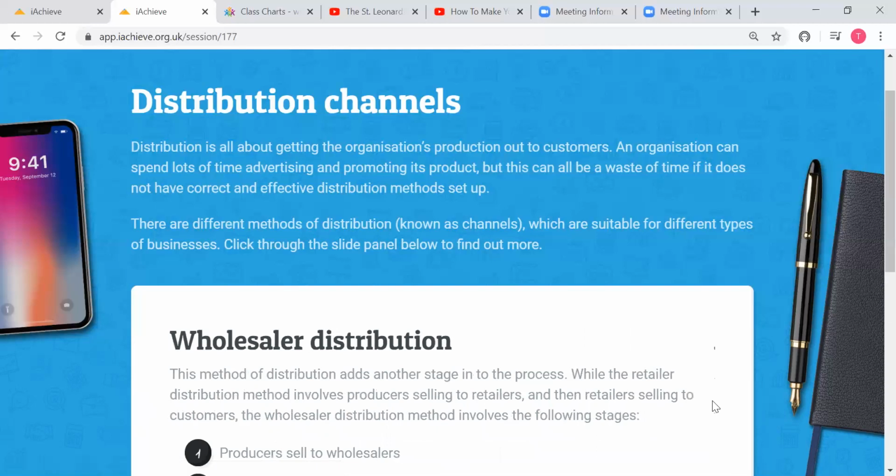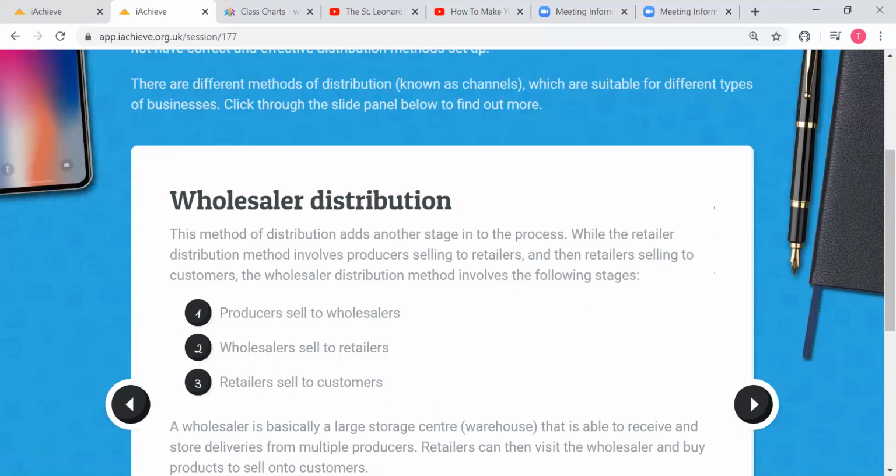The third channel is wholesaler distribution. There's a very, very large wholesaler that I got to visit when I worked at White Rock Convenience Shop that is located up on the ridge. And it basically sells products to other businesses to then sell to their customers. So a lot of convenience shops, for example, use it, buy wholesale at very cheap prices, and then pass on those products for a profit.